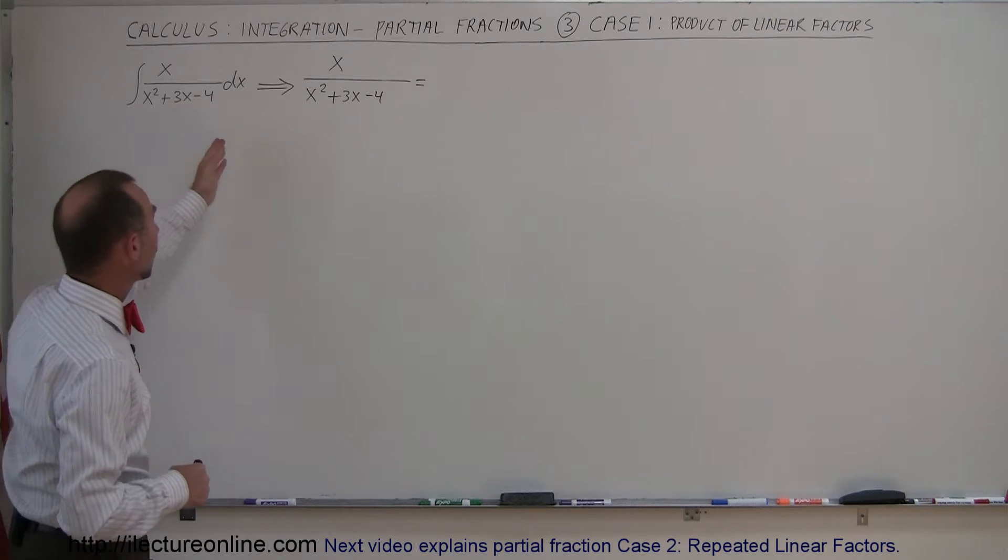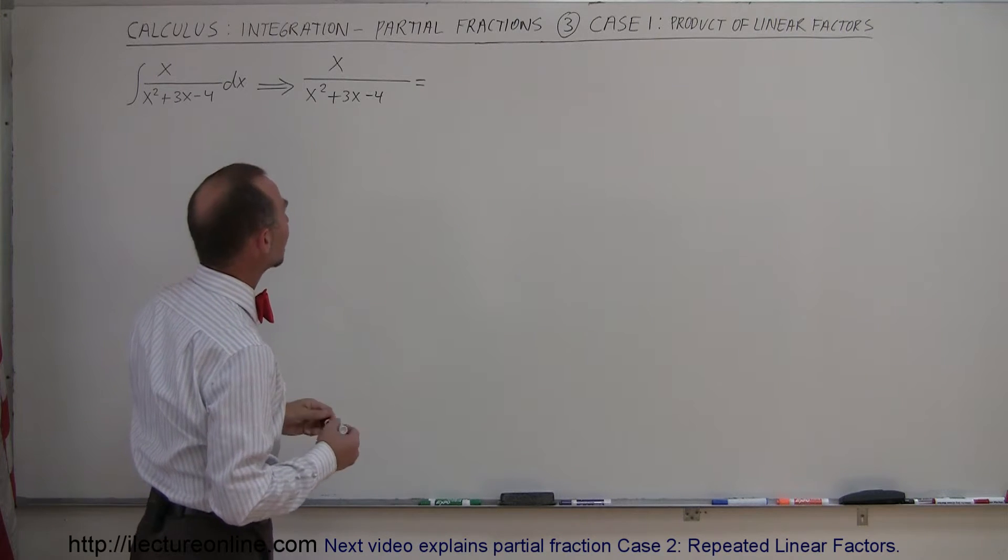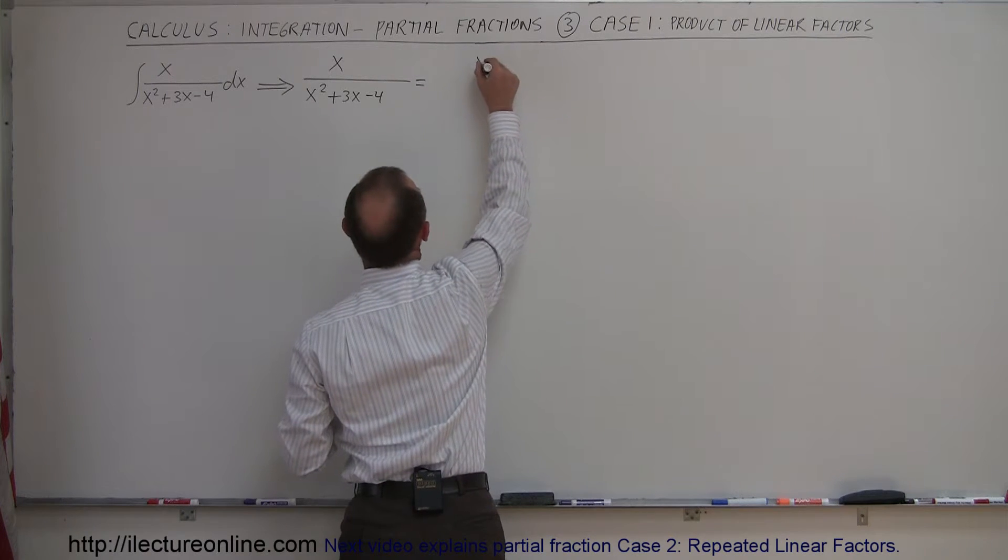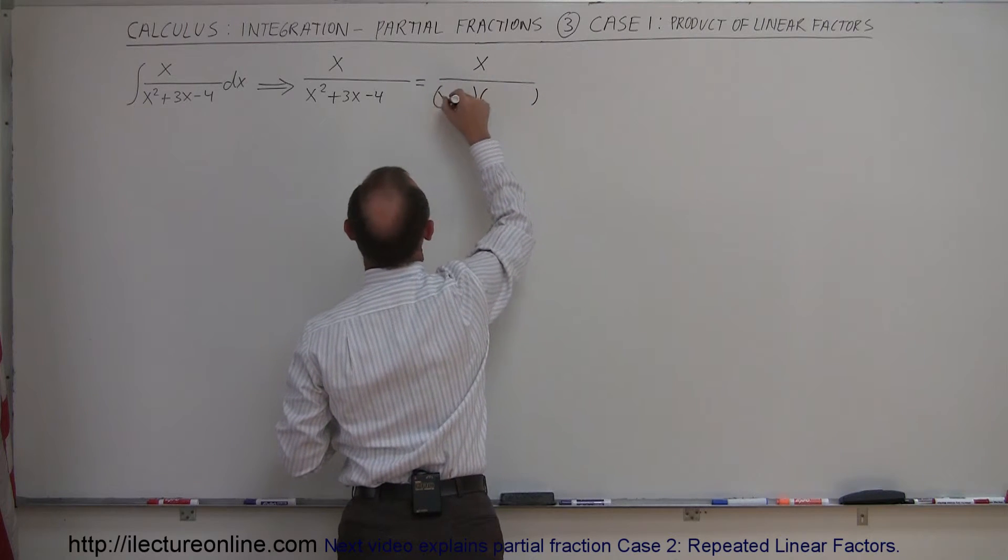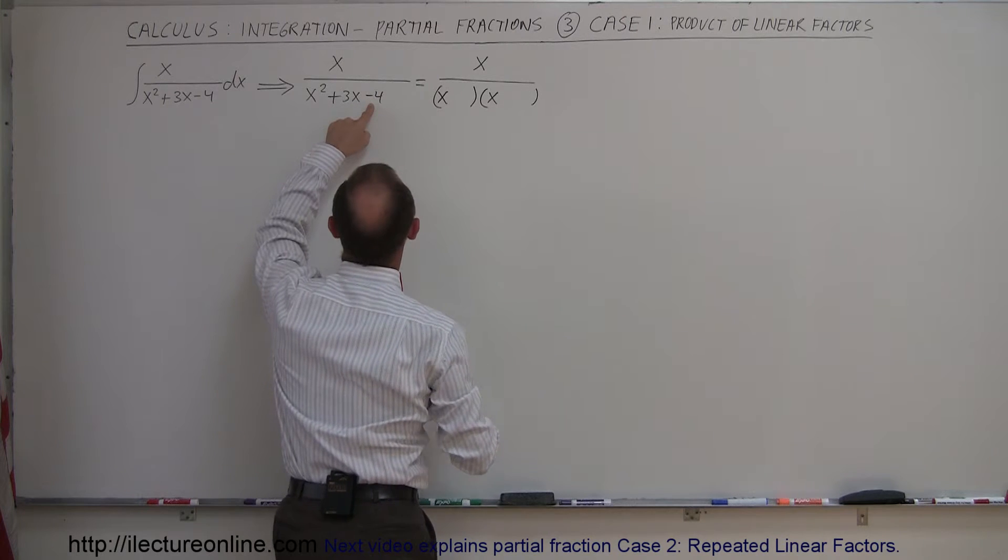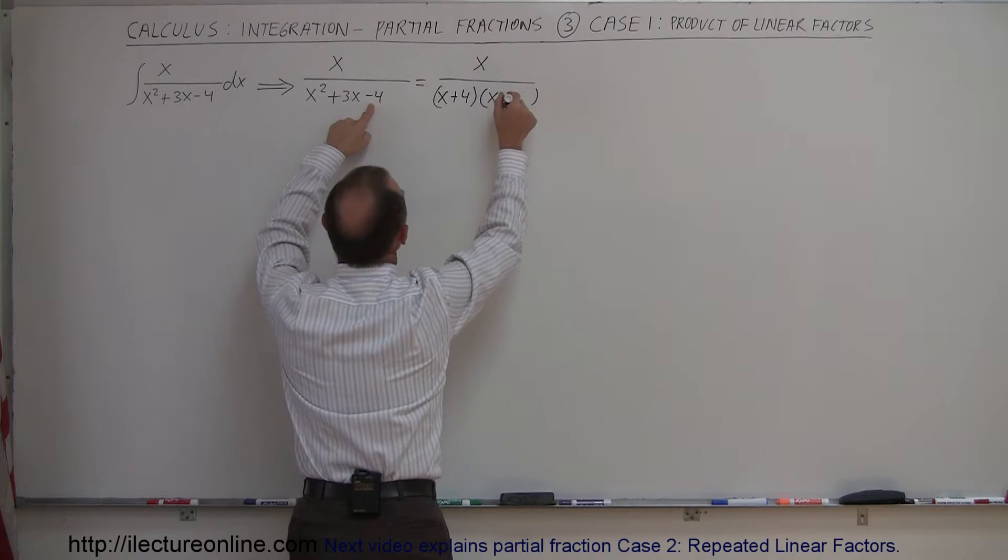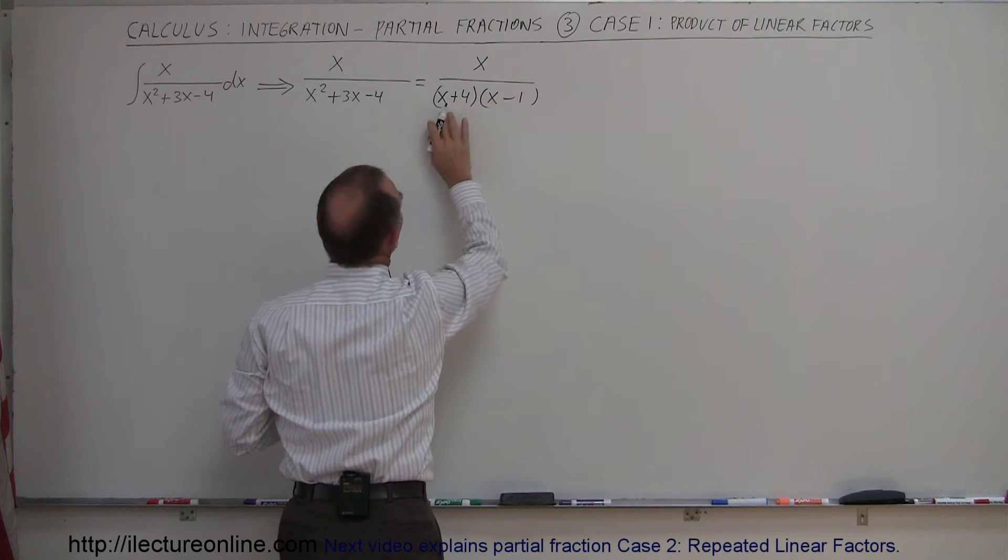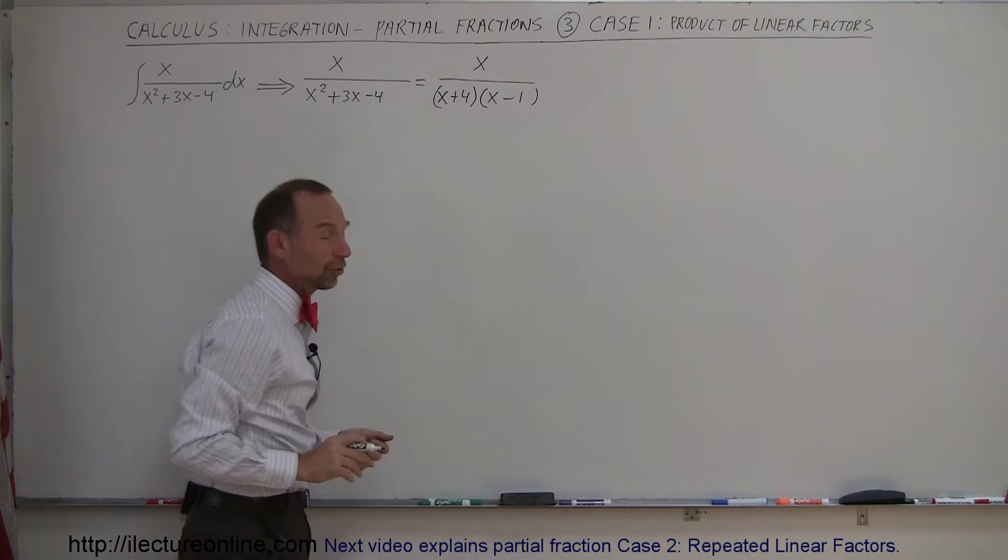So we rewrote the fraction. We look at the denominator and it looks like that is factorable. So let's factor the denominator. So that's x divided by, let's see here, we have an x and an x. The sum is 3, the product is minus 4. That means I need a plus 4 and a minus 1 because I multiply, I get minus 1 plus 4, that's a plus 3. And when I multiply, I get minus 4. So that looks good.